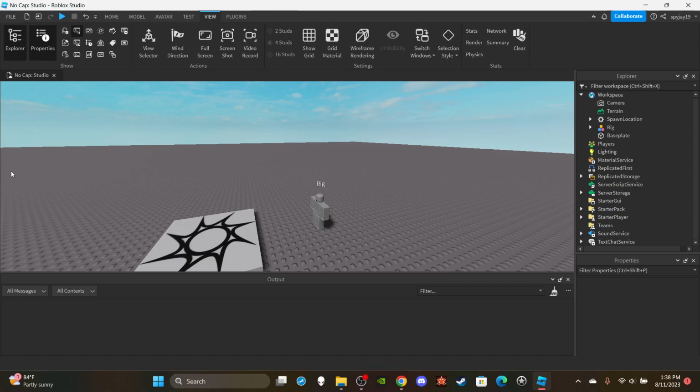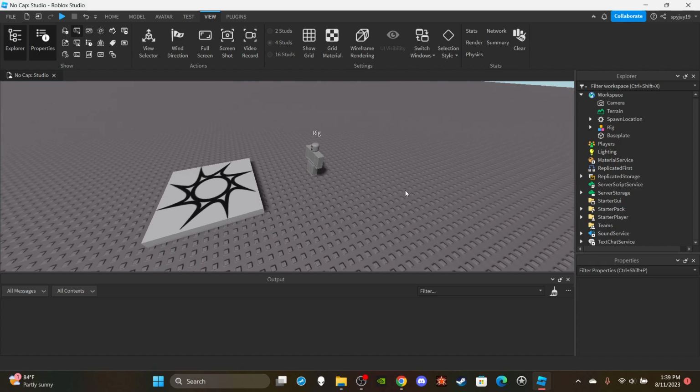Yo, what's good, y'all? In today's video, I'm about to show you guys how to make a taser. Very simple, honestly, I just re-scripted the scripts I use for my gun systems. So if you've seen those other videos where I showed you how to make guns, you'll see it looks very similar. So yeah, let's get straight into it.